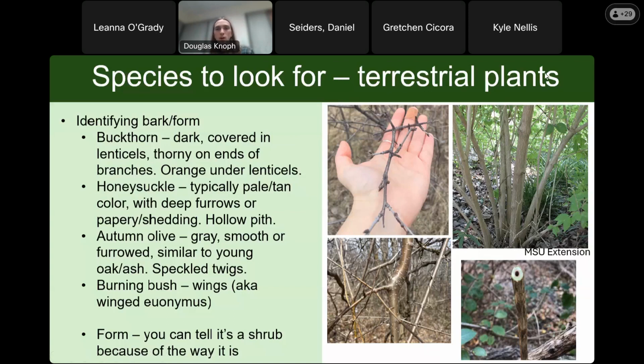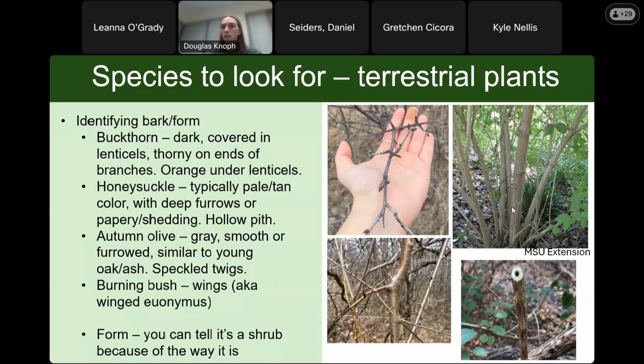For things like honeysuckle species, so there are 7 different species of bush honeysuckle that we track in New York for iMapInvasives. A lot of them look very similar even when they are fully leafed out, but when they don't have their leaves, they look even more similar. There are small changes to the bark color, bark texture, but in general, all the bush honeysuckle species will have this pale brown to tan colored bark.